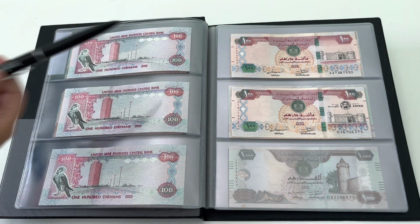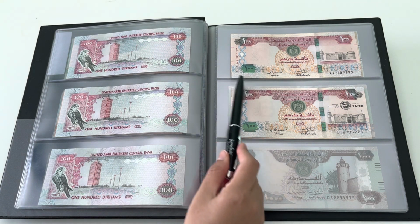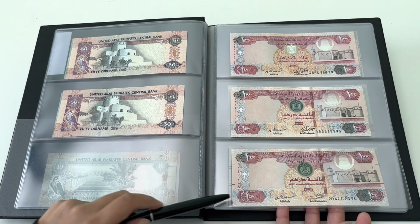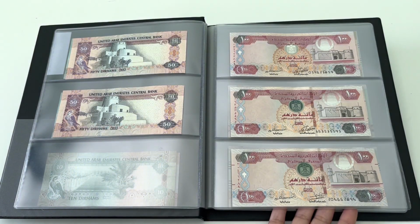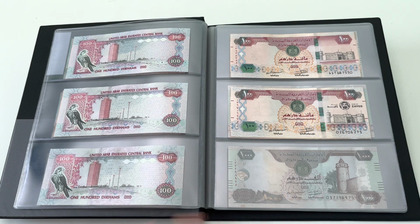Moving on, now this was when we really could see the difference between the 100 dirham notes, because suddenly, if you notice here, we have this kryptonite green logo, which we did not have in the previous series. So if you look at these, they don't have anything, no color whatsoever. And in this one, suddenly we have a splash of green. And also the stripes, these are way broader, and they're also kryptonite green, unlike the older ones, which were a bit more dull in color. So here you can see not just a pink note, but kind of a pink and green.